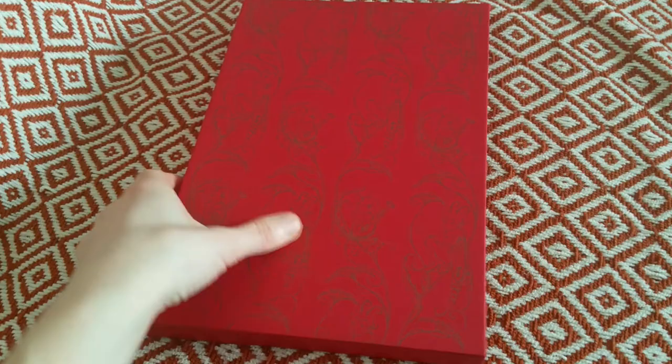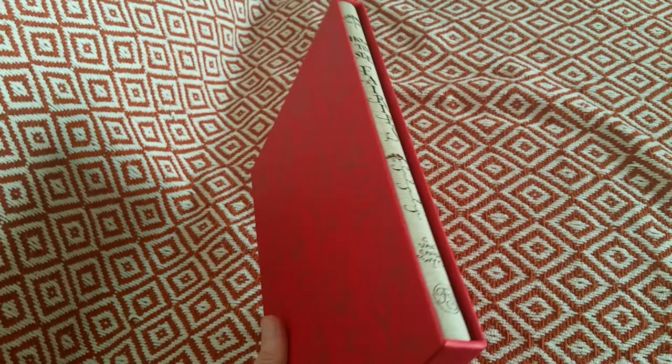Hello, thank you so much for joining me again today. I would like to show you a lovely book I've just received from Folio Society — it was delivered by Royal Mail. I just want to open it; I haven't actually seen it, not this copy anyway. I'm going to open this out so you can see the nice packaging.